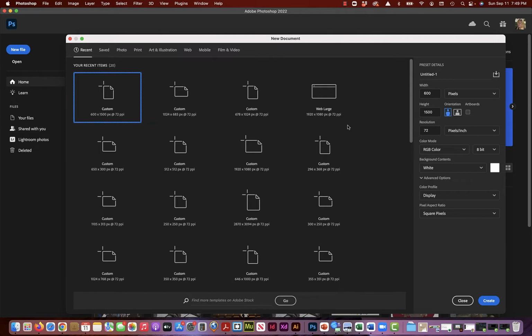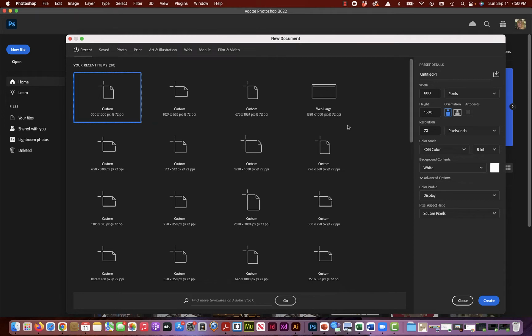So this is going to be a super introductory look at working in Adobe Photoshop. If you are already familiar with Photoshop, this is probably not the video for you. We're going to take a quick walkthrough of setting up a new document and what some of the tools look like. Photoshop's a beefy program, so we're not going to get to every single little tool in Photoshop. I'm going to hit the highlights of most commonly used tools.